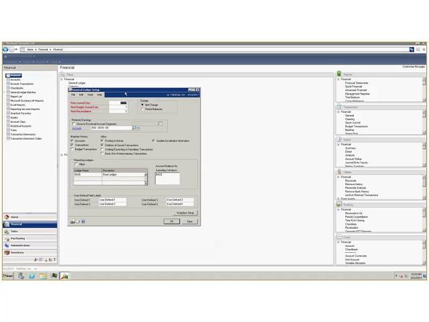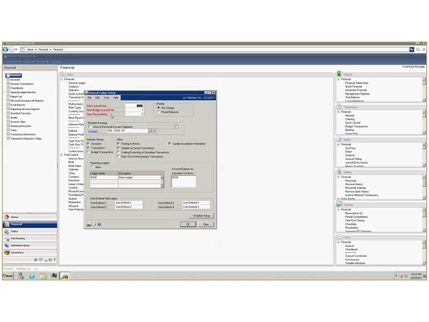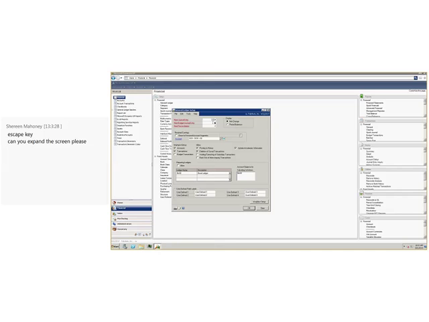This is the General Ledger setup screen. The information at the top is informational and will increment by one once every time a journal entry is posted. So here we have our next journal entry number. We have our next budget journal entry number, which is new in GP 2010. And our next reconciliation number of 2, which is new in GP 2013.